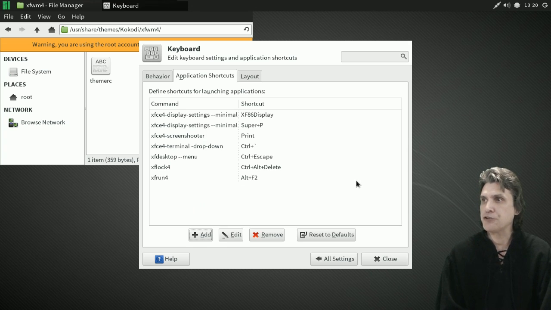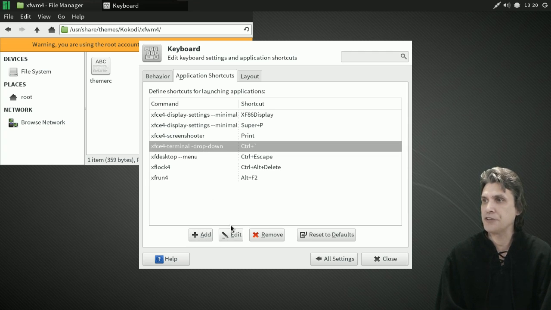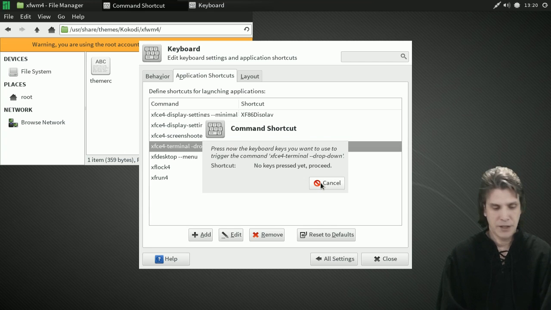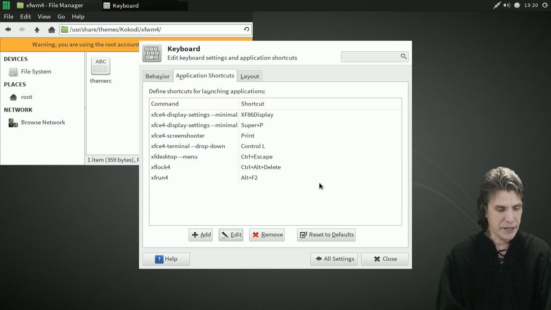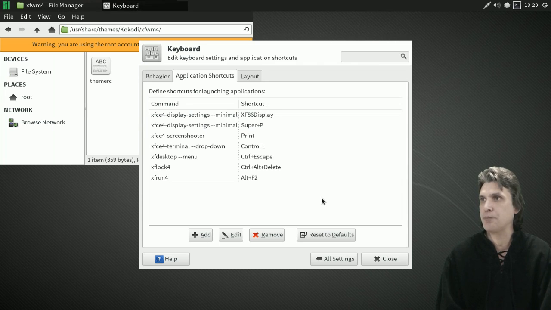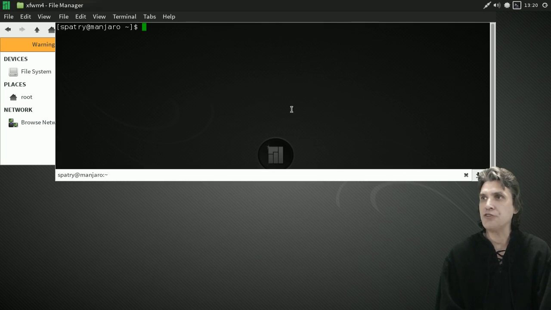All right, now, when we press Control tilde, look what's going to happen. Absolutely nothing, because I did not issue the command properly. Let's edit that. That is two dashes before drop-down, not one. My bad. Press OK. I'm going to put in that command again, the Control tilde, or whatever command you want, and zip, bada boom. Look what you have here. You have a nice drop-down terminal, very simple, very easy to use, and now it's easily accessible.